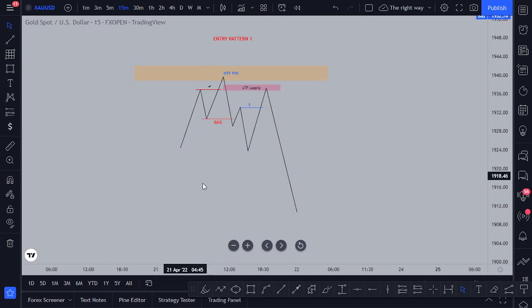Now, these entry patterns must be based on the lower time frame, because the lower time frame is the one we use whenever we are picking our entries. So the pattern must unfold in the higher time frame point of interest in the matrix. We always choose 3 time frames whenever we're doing analysis. We have the highest time frame, the mid time frame, and the lowest time frame.